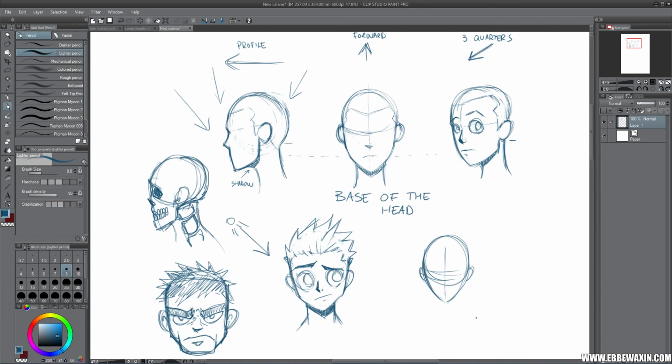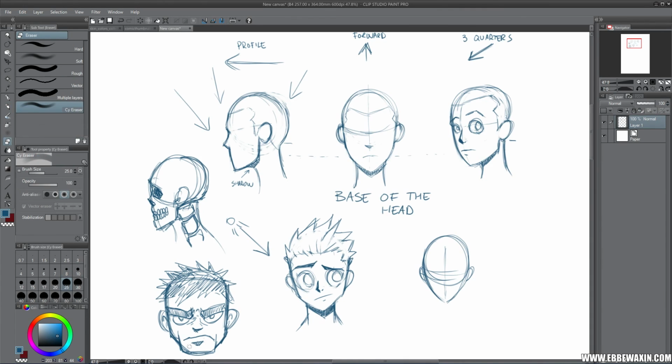But this is the simplest way to do a head. We're going to do faces and stuff like that later on. I'm going to go through the hair, the eyes and everything like that. But this is how I make simple heads. This is how I draw my heads. It may not be the correct way. Maybe it's not the way you need to do it, but this is how I do it. And I find it very simple. It takes less time, and it's kind of fun to do.